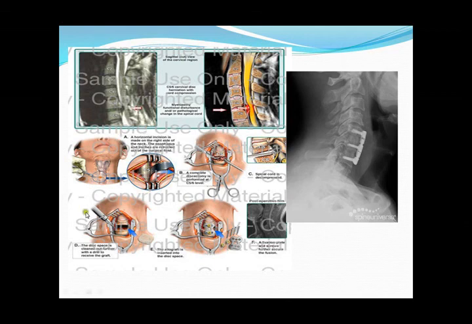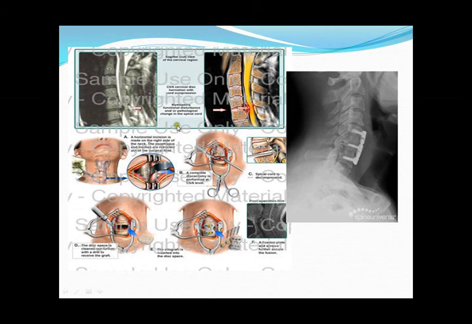Again, this illustration in MRI shows the spinal cord, and there is damage of the spinal cord at this level. This is an MRI, disc prolapse, that is leading to damage of the spinal cord. So what should be done? After taking a proper history, properly examining this patient, and doing all investigations, we go for surgical intervention. Treatment is started after counseling and medications.